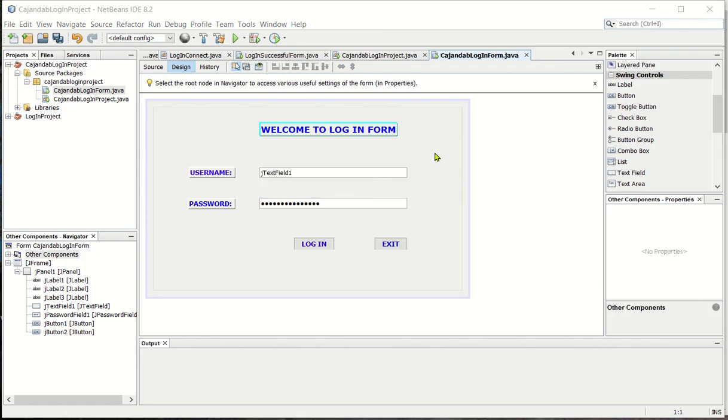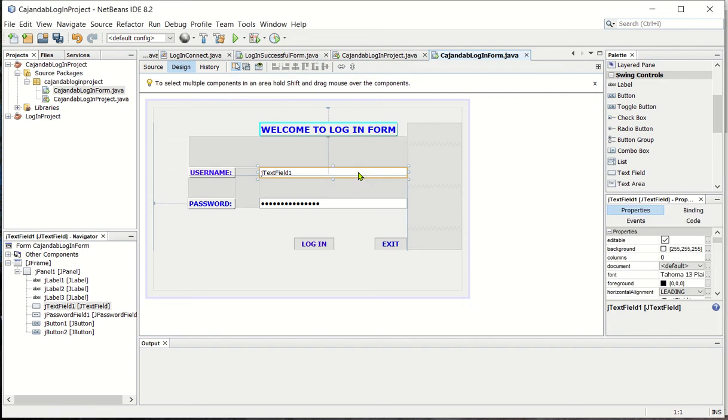Now after editing the properties of the other labels like the username, password, login, and exit, and resizing according to your desired size, we can now edit the text field.